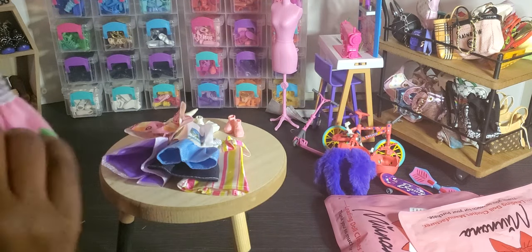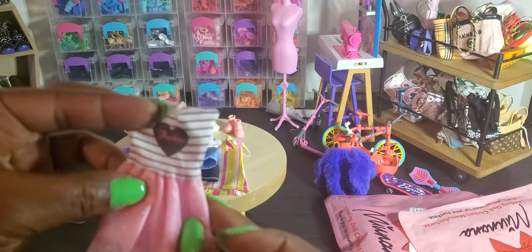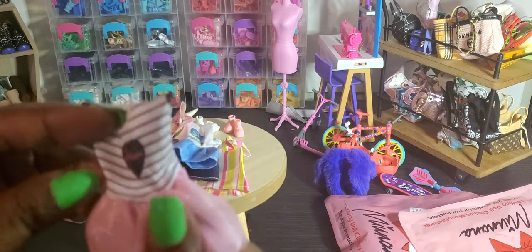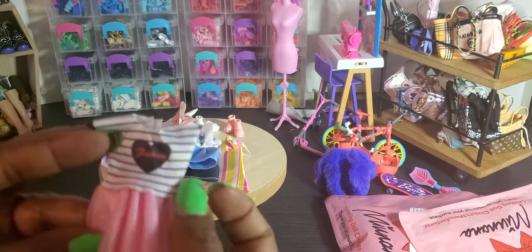Then we have a pink and black, like I've seen this before, but in a bigger doll. I've seen these before, probably the same company. So you've got little dressy pink, black and white, and then it says fashion on the front in a heart.